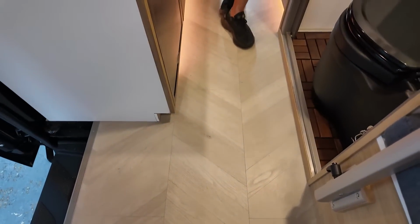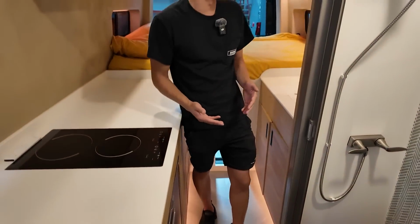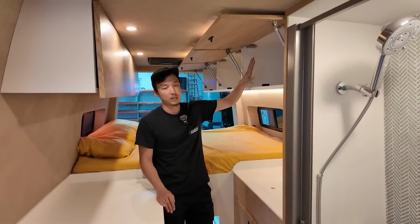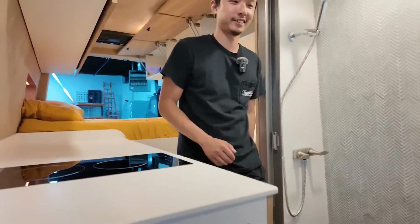And then along the floor, we have these vinyl planks that we put in a herringbone pattern. This is pet resistant, so the cats are good to go, and then it's also very easy to clean. That pretty much sums up all the interior amenities so far. We're also gonna put a microwave in here. Let's go up top and let's see what's good up there.